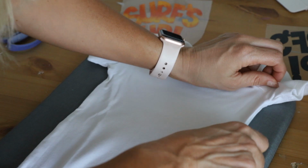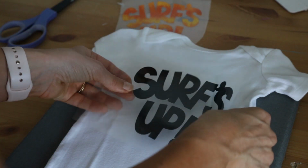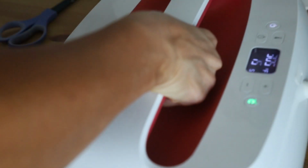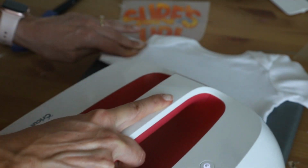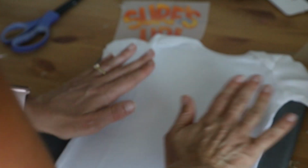Alright, so for my onesie, I'm going to basically place this kind of right in the center. So the website for this pattern, and just for Easy Weed in general, says we want to preheat the material, get all the moisture or wrinkles out. Alright, give it a quick little iron.